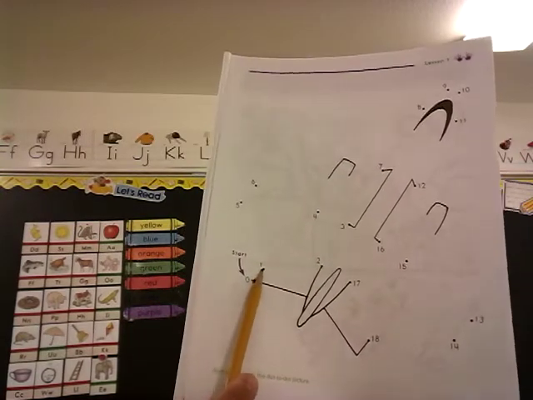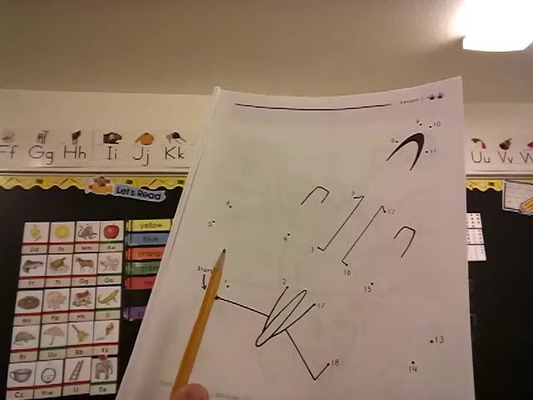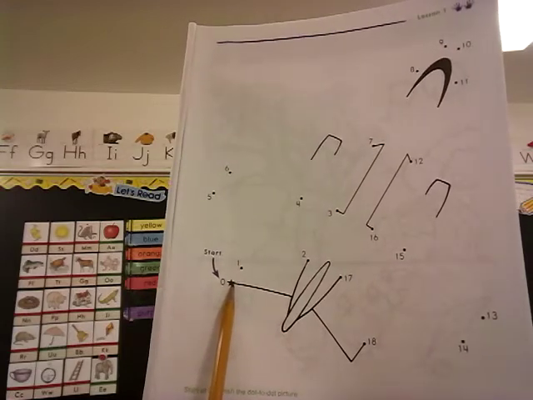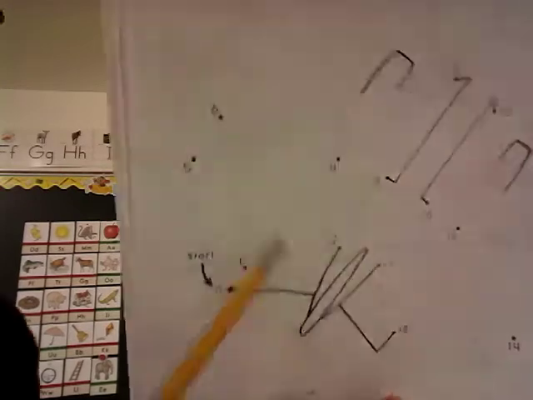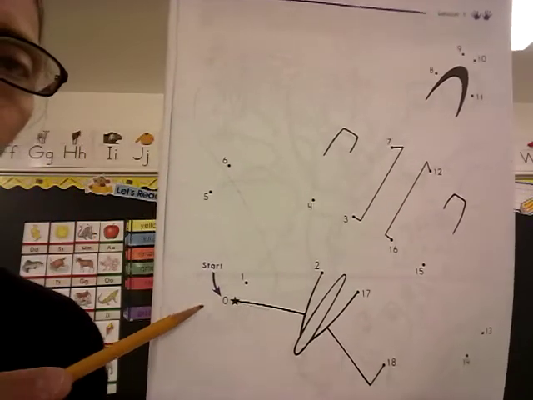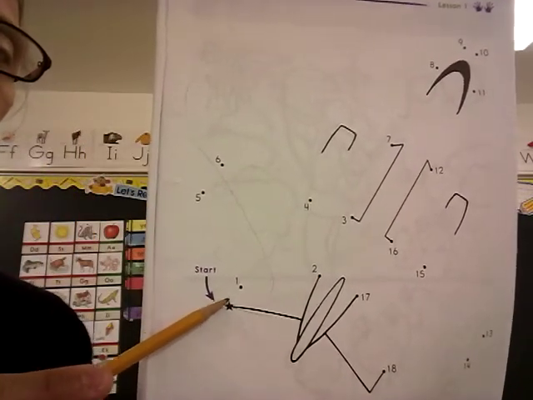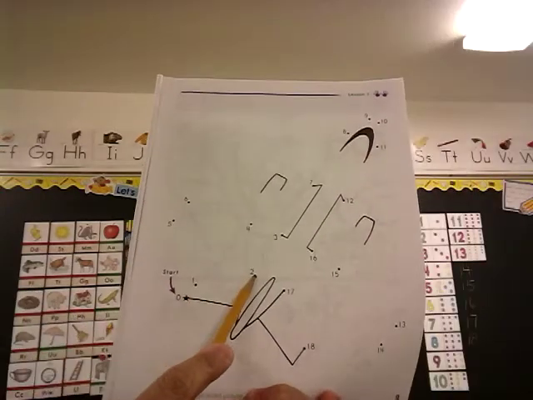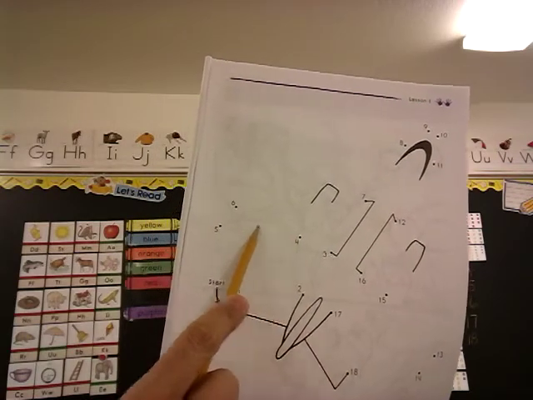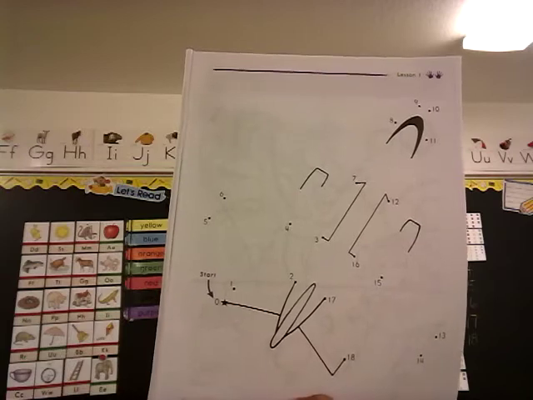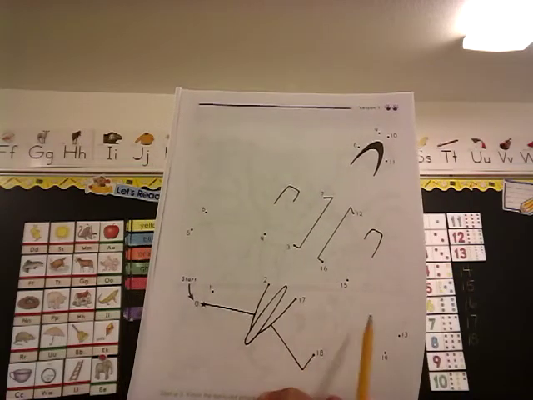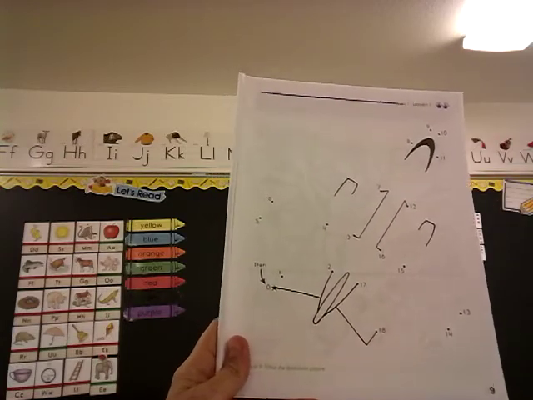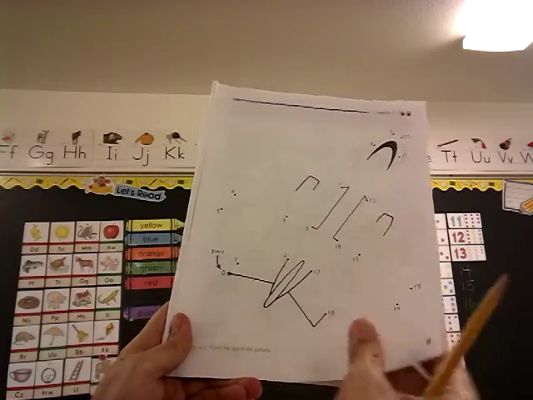We're going to go over here to the dot to dot. They're making you start with 0 today. See, you always start where the star is. See the star beside the 0 right here? So start at the star, at the 0, and then go up to the 1, and then the 2, 3, and just keep going. 4, 5, 6, 7. And you have to know your numbers. You need to know all these numbers. Go all the way around and you'll have a picture of something. See if you can figure that all out. See what your picture is when you get done.